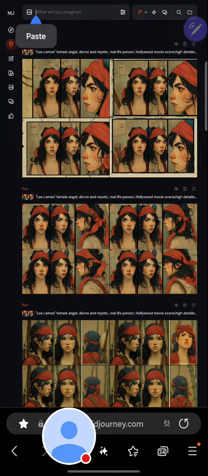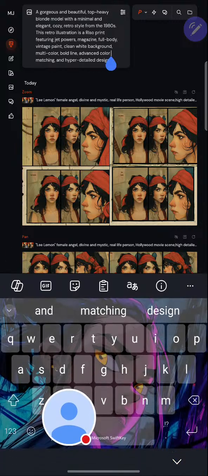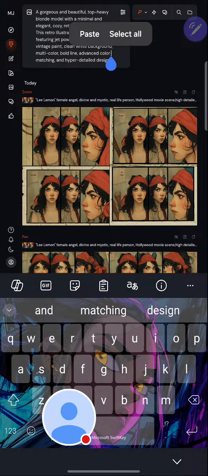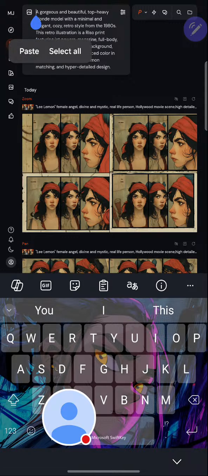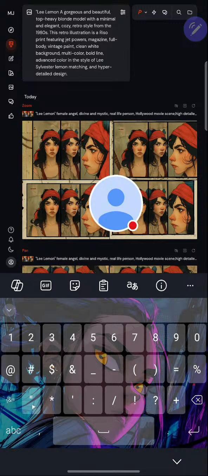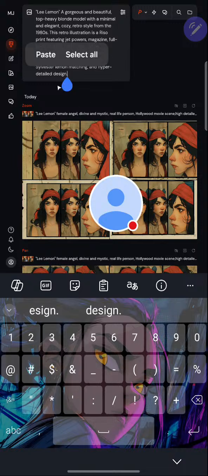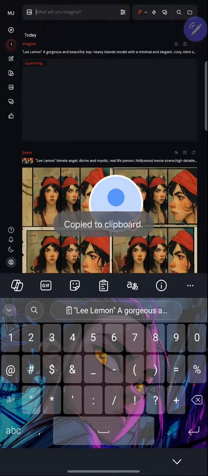Okay, let's put this prompt in and see if we can get a design real fast and put it in the style of Lee Sylvester Lemon. I use my own personal art style. Let's put this into this, and we gotta copy this, and we gotta hit this.